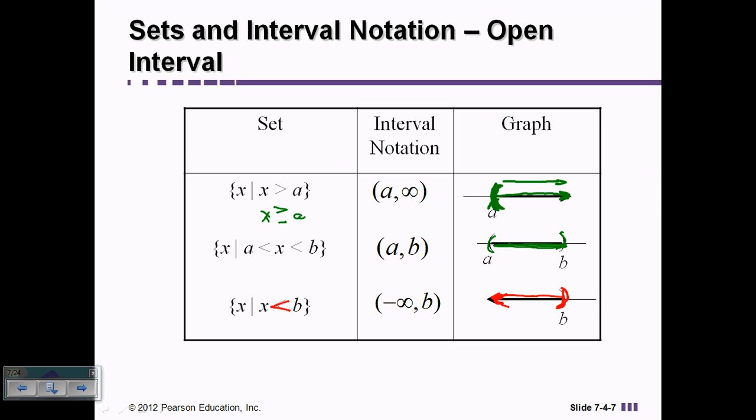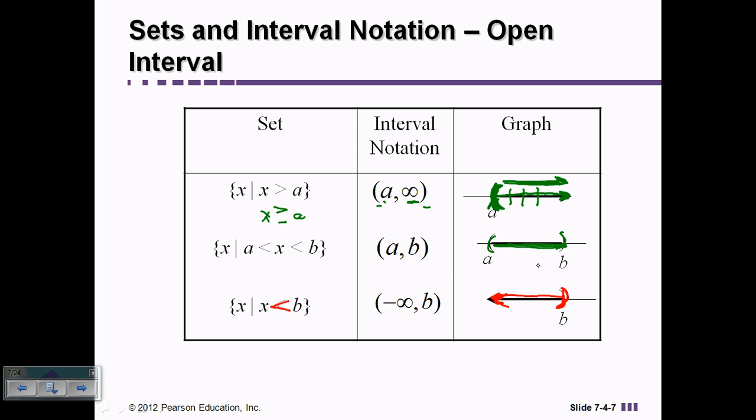Now when we think about our graphs, the first graph is going off to infinity to the right-hand side. So that means that a is the smallest possible value that there could be. This would be a plus 1, a plus 2, a plus 3, all the way up to infinity. So with interval notation, we use parentheses since we're, again, only talking about less than or greater than. We're not talking about equal to. We use parentheses. A is our starting value, and infinity is to the right. Again, the arrow is pointing to the right-hand side, so infinity is on the right-hand side.